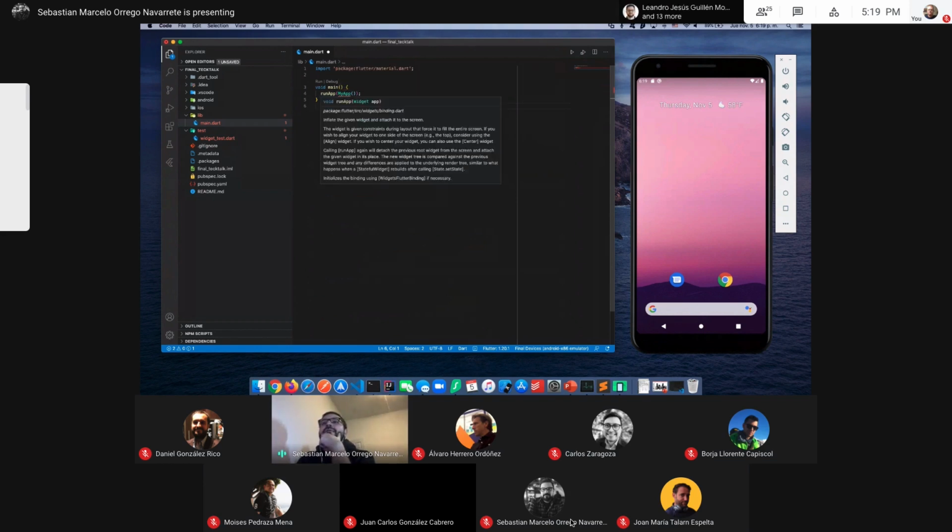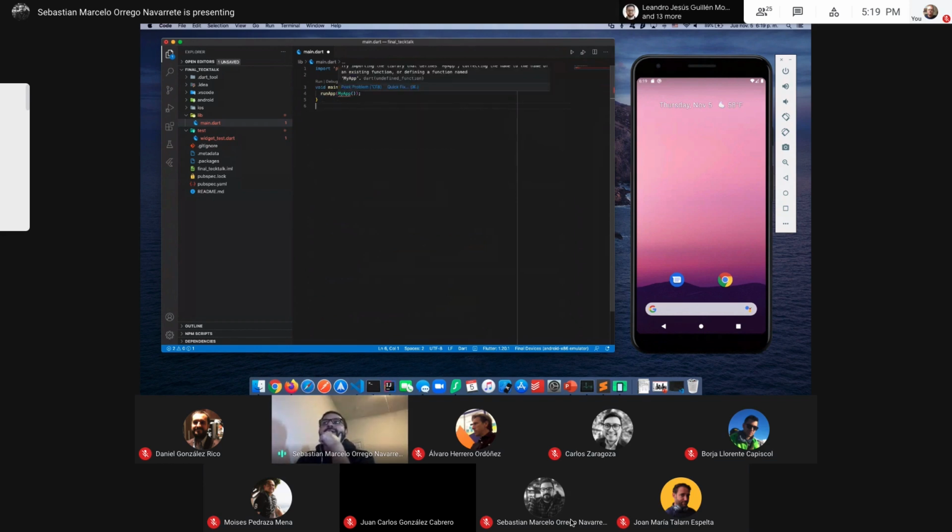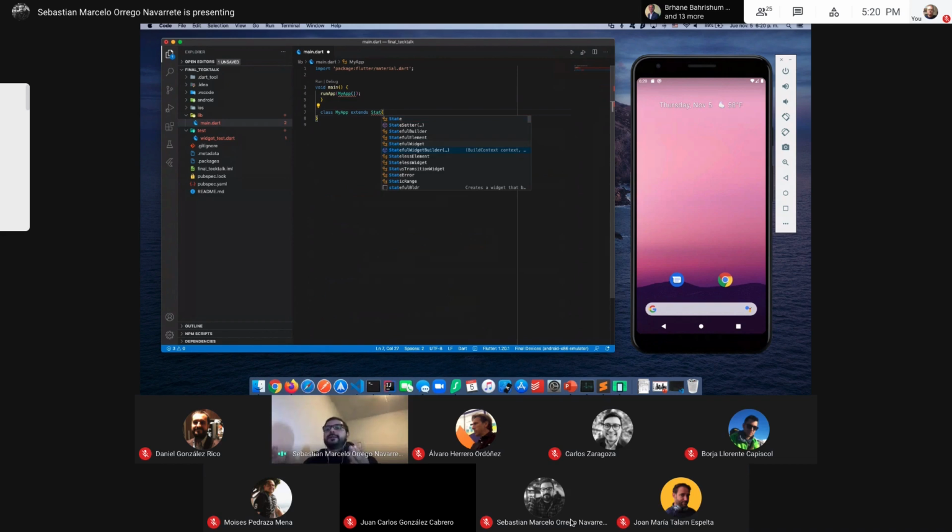Run app is waiting for a widget, and the widget, MyApp, does not exist, so I'm going to create it. We have now the class, but it's still failing because this is not a widget. How can we do that? We have to extend from StatelessWidget. Remember the widget types? Okay, we are going to use the StatelessWidget. Why StatelessWidget? Because the configuration never changes in real time, at running time. So that's why we are using the StatelessWidget.